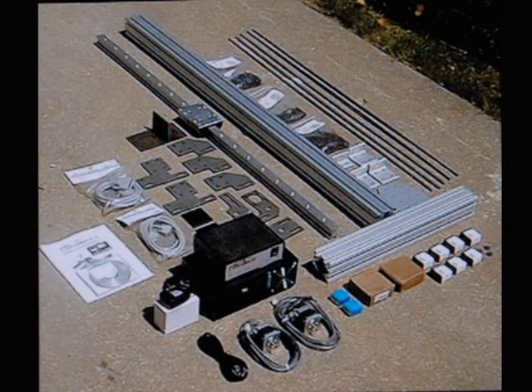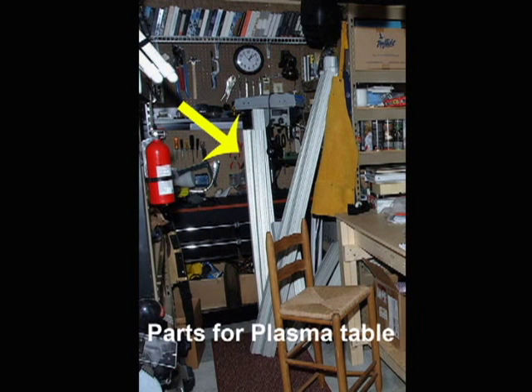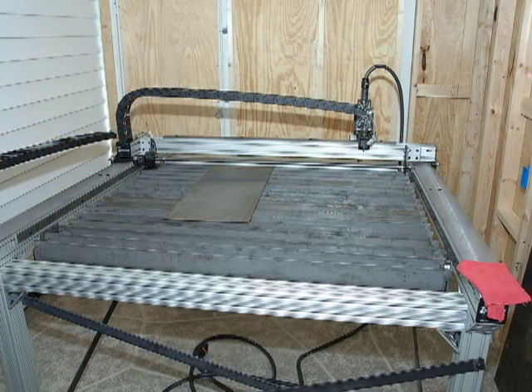When I first bought my CNC machine, it was shipped to me in several big heavy boxes and I had to put it together. Now, I'm pretty handy at building things and it wasn't beyond what I could do. I set it up and took it down at least a couple of times. The first time I put the track on, it was upside down. Other than that, everything went pretty smoothly.